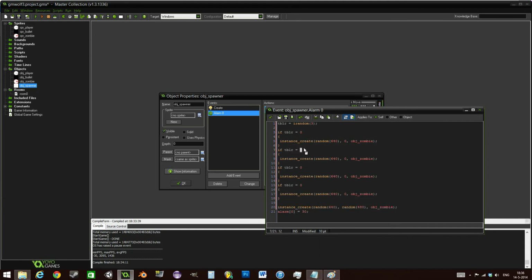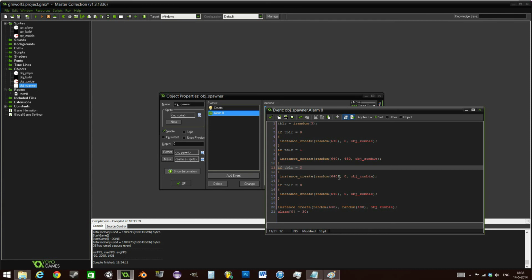If TBLR is equal to 1, that means we are bottom. We don't want y to be equal to 0, we want it to be equal to 480, which is the bottom of the screen, because our room size is 640 by 480. Now, if TBLR is equal to 2, it means that we are on the left side.